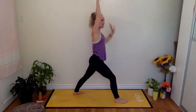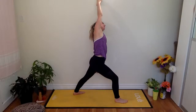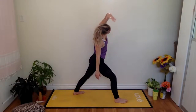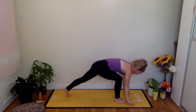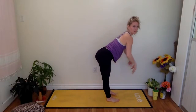Hand out. Left hand comes down as we go into that right side bend again. Right knee stays bent. Inhale, both arms come up, right hand comes down, side bend over to the right. Inhale, both arms come up, tip it forward in space, fire up through that back leg, step it forward. Inhale to come up halfway.